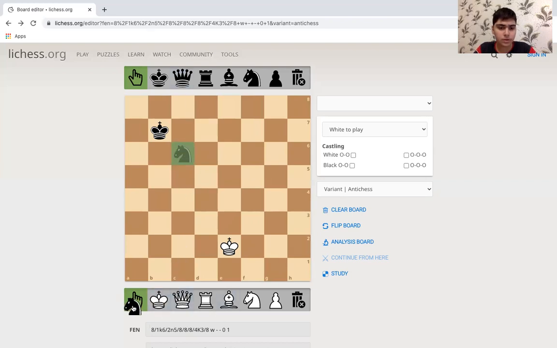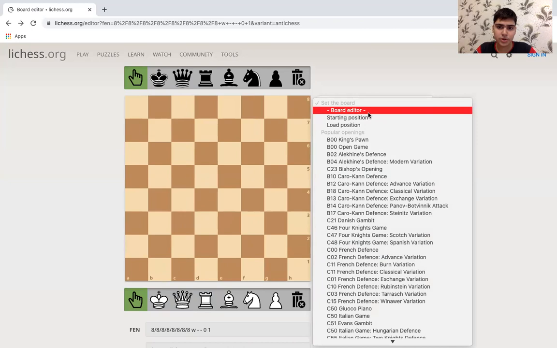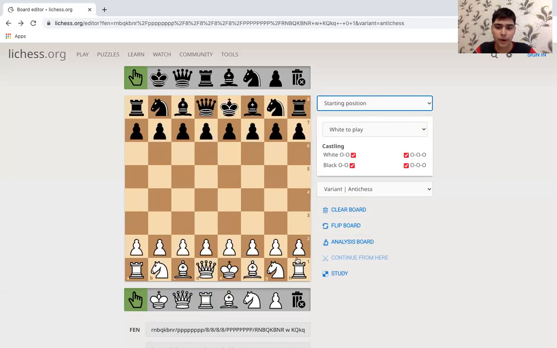Now I just want to mention one thing, the starting position. I talked about all of the figures and how they move, and now I want you to reflect what you have learned on this game, on the starting position. You are white, and you can play like this or like this. This is a common move that everyone plays. They play E4 mostly. After that, you can move your knight here, or you can move your knight here.